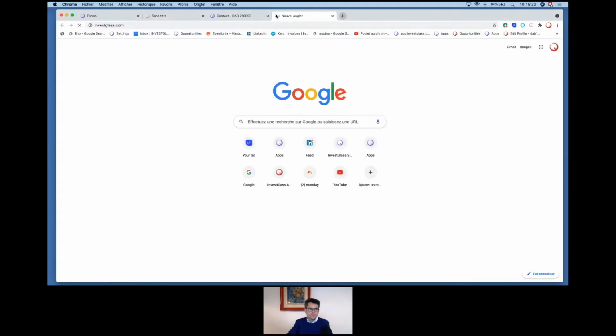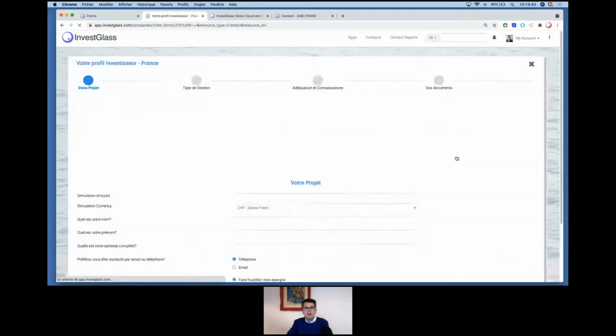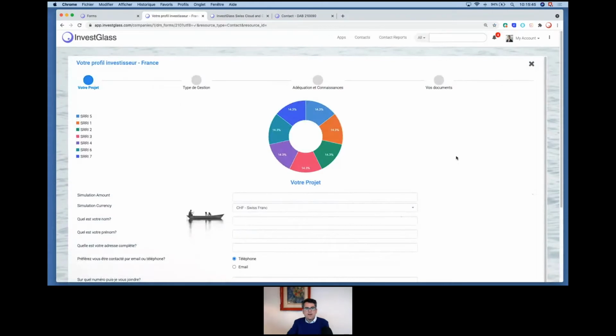Here we selected four forms that are visible in the app page, and we'll look into them before we actually look at how we build them. So this form, for example, this profiler is a DM form, discretionary mandate profiler system.